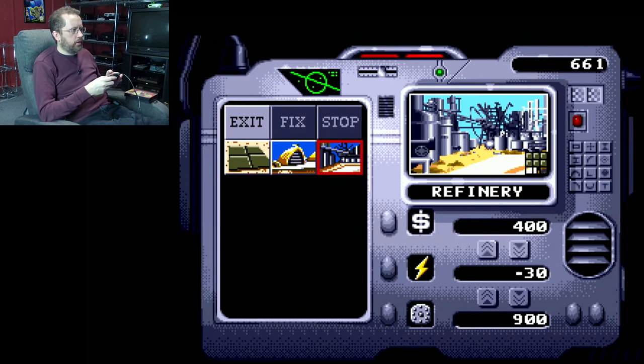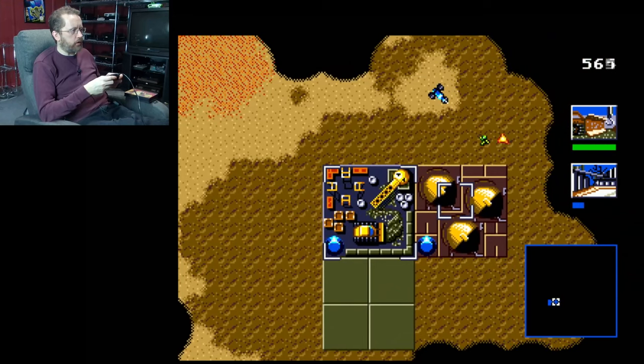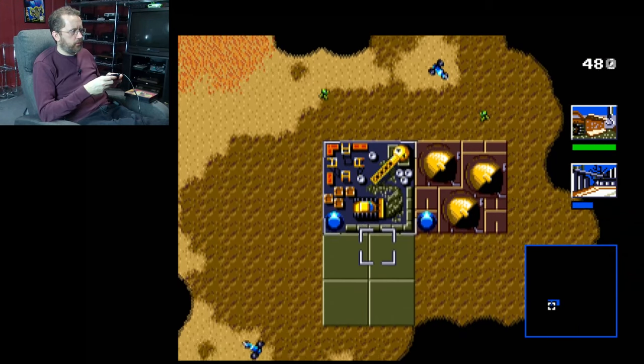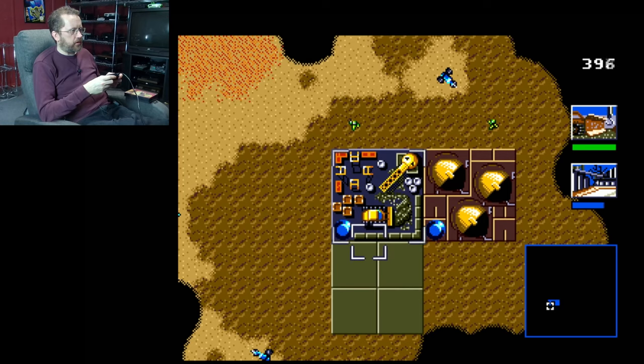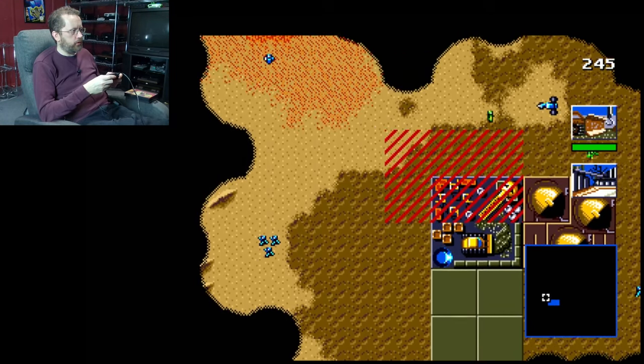It's called a trike. Now I'm going to build a refinery, and these are very important. I had to have the power plant to do that. You can see people coming out of the sand and attacking the base. And I'm just going to move this trike over here to help defend it.